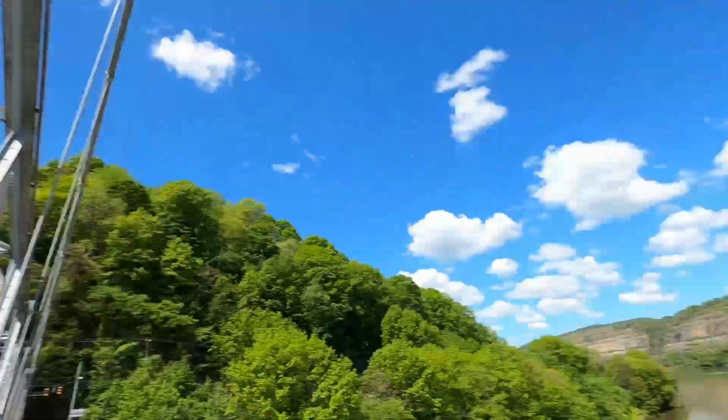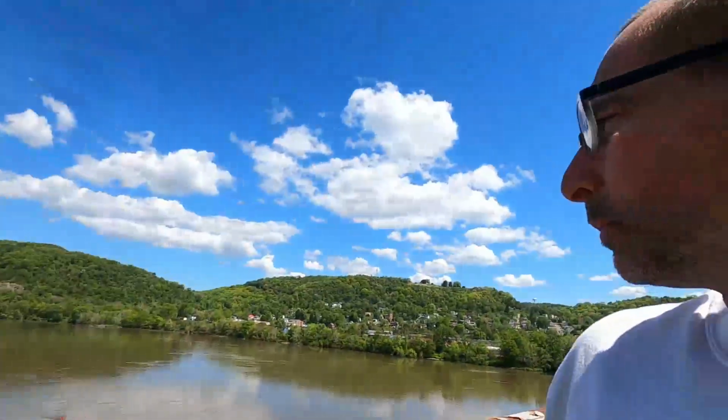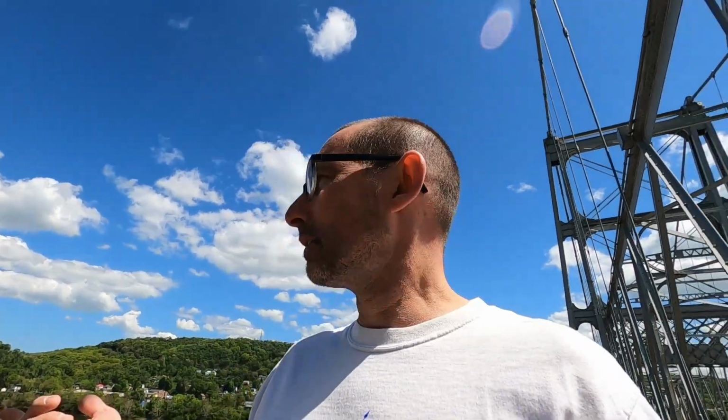Yeah, there's actually not a whole lot of suspension bridges crossing the Ohio River anymore. There used to be a lot, and then they were destroyed, one way or another, either by deterioration or just being torn down. There's a stoplight up there. But this is one of the last bridges that crossed the Ohio River. Last suspension bridge anyway. And yeah, this is actually one of the oldest. So it's awesome that this is still around.